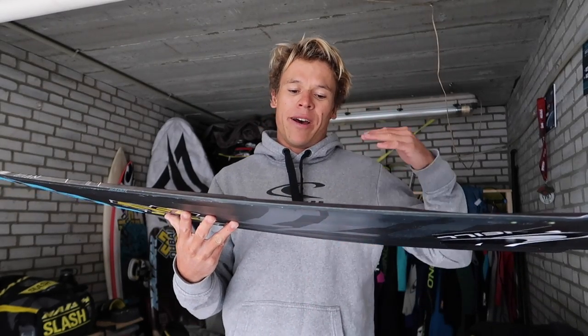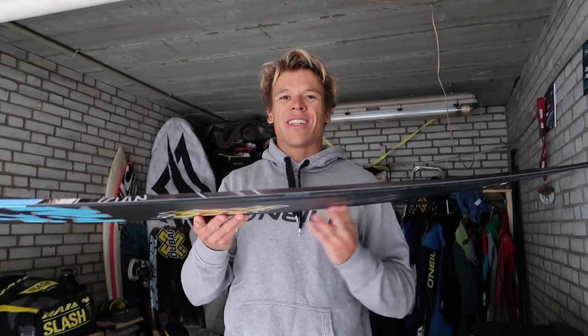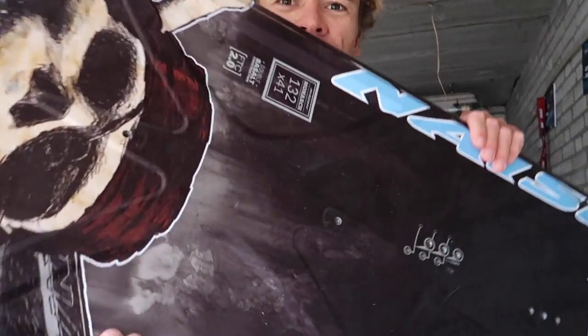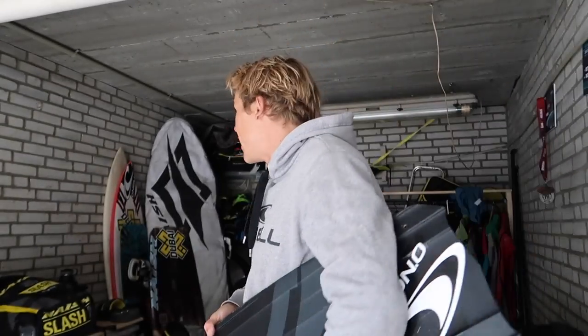It's very personal. If you just like to cruise around, do a couple of jumps, and don't ride too extreme, I'd recommend a board with a little more flex — it absorbs chop better and puts less tension on your knees. If you want to make your landings easier, go with a slightly higher rocker line. This board actually works in all sorts of conditions, from beginner to pro. I ride the 132, but I also have a 135. I prefer smaller boards because I feel I can go faster, and the faster you go, the higher you can jump.